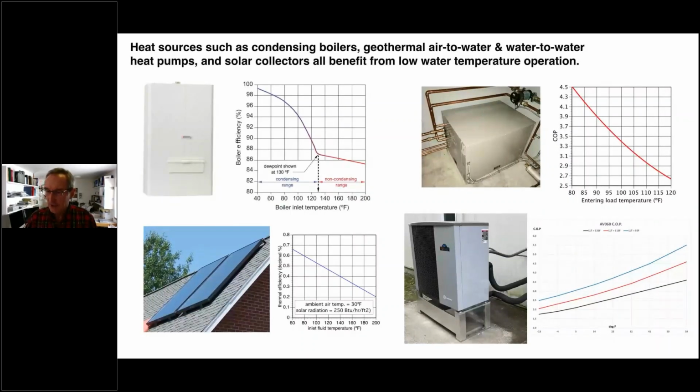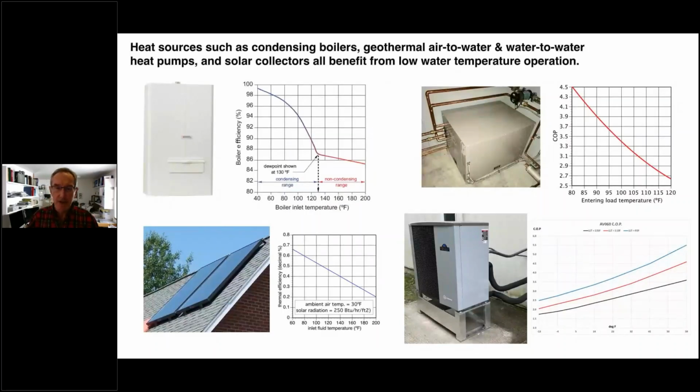There's 3 curves. The blue curve is for a leaving load temperature, LLT, leaving load temperature of 95 degrees. And then the bottom graph right there, that would be the outdoor air temperature. So as it gets warmer outside, obviously the COPs are going up. But if you compare the blue curve, the red curve, and the black curve is when we're asking the heat pump for 131 degree temperature. So you can see the COPs go down as the leaving temperature goes up.